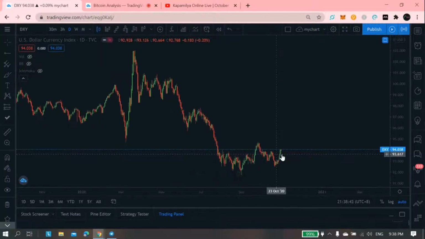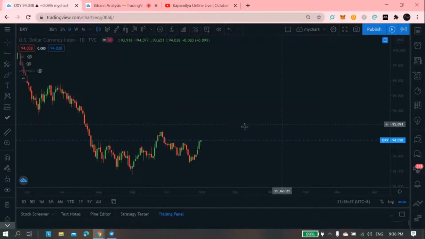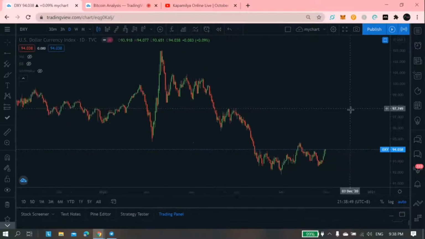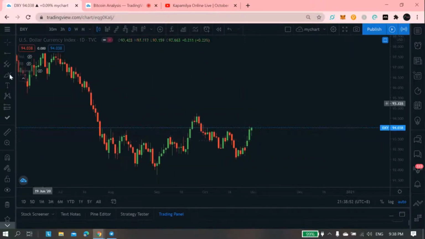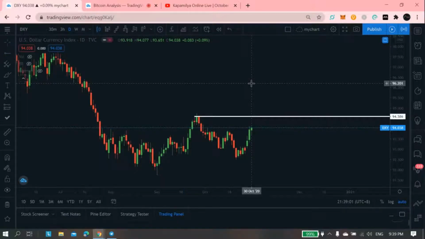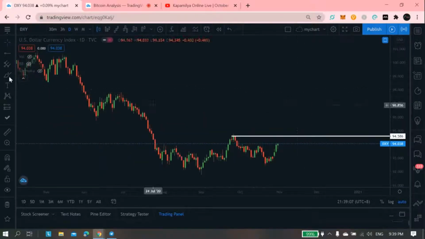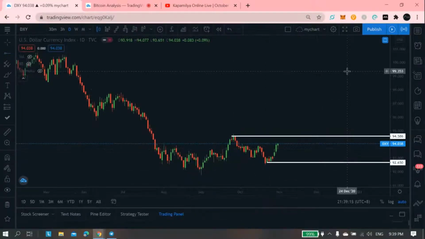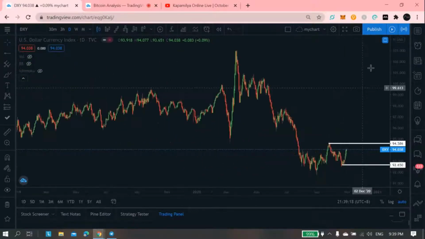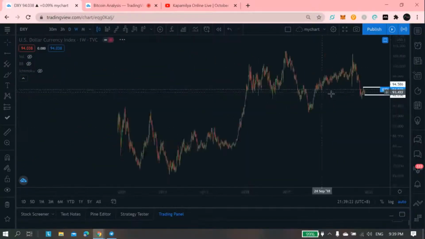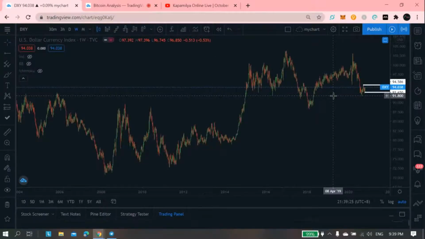Using the candlestick alone, that's actually three bullish candles and could possibly retest this area, the 94.58 area. So I'm looking at strong support at this area, around the 92.65. Anyway, this is the US dollar currency index.